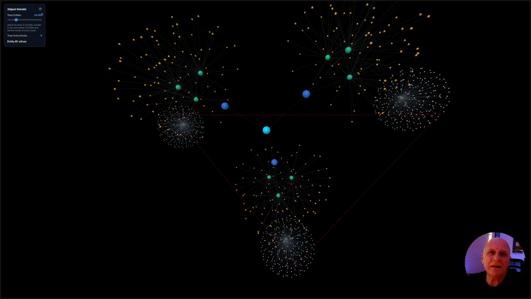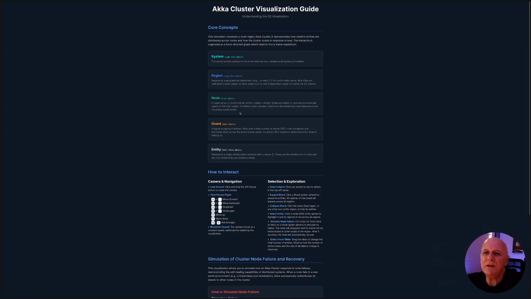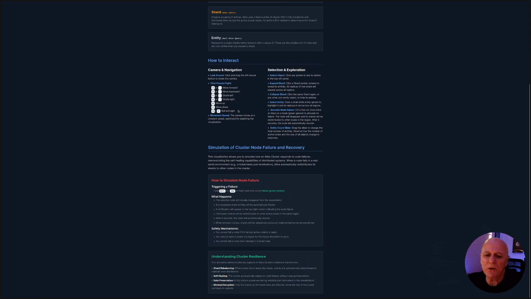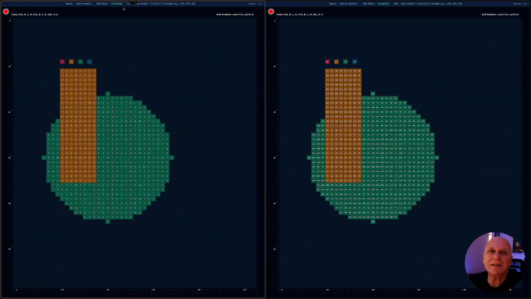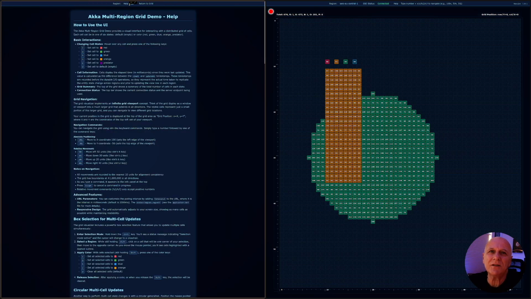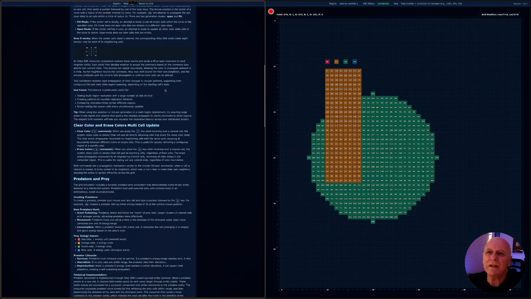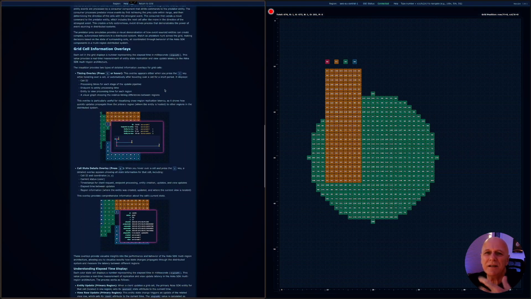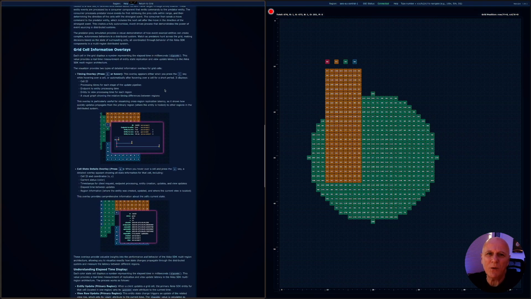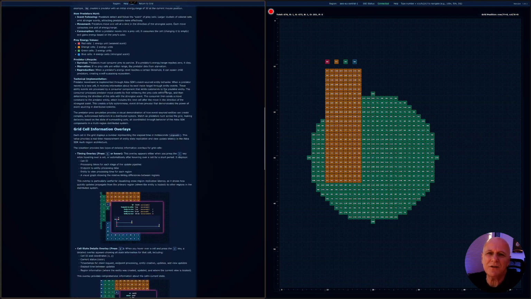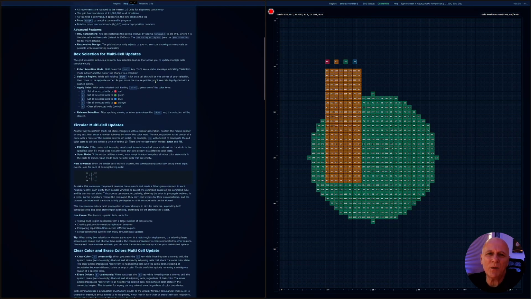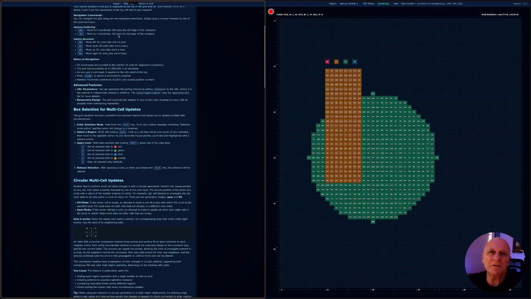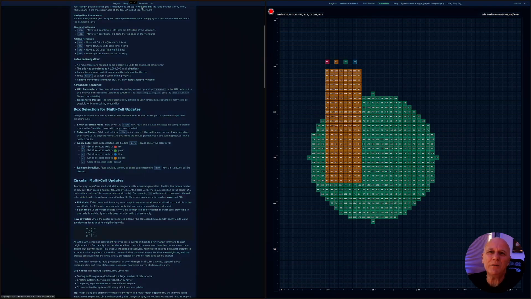This demo has a help file, so it has help that describes how it works. And if we go back to the other, the real service here, the real application, this also has an even more extensive help file that explains how the real demo works, and the controls you can use to manipulate it, and some of the workings that are going on with it as well. All available in the GitHub repo.